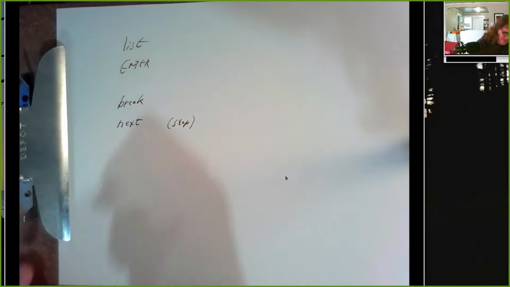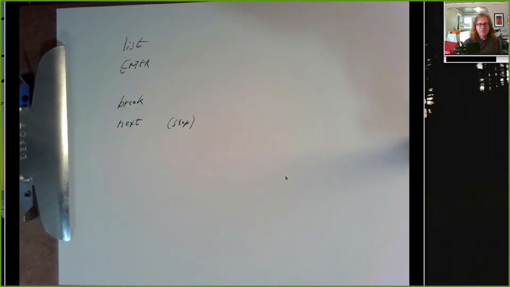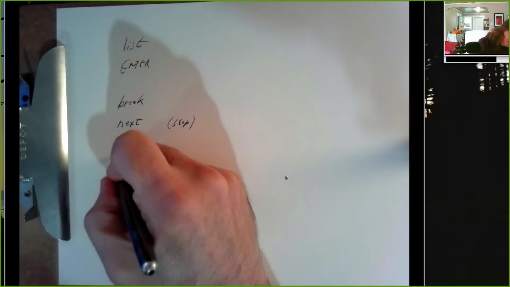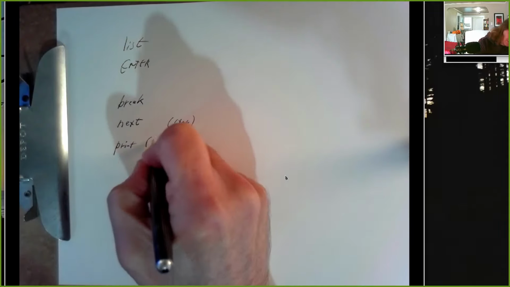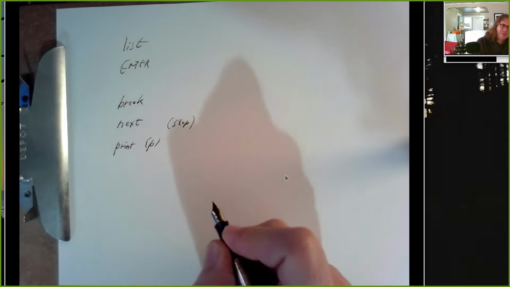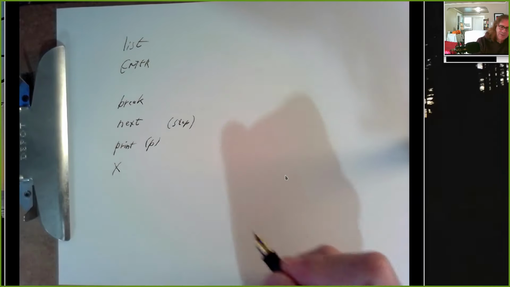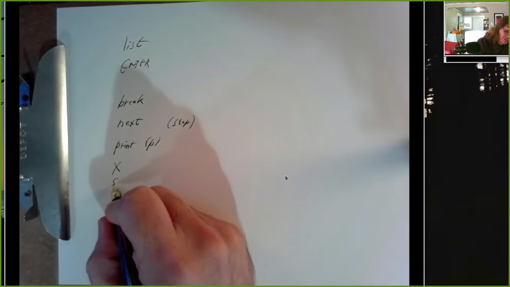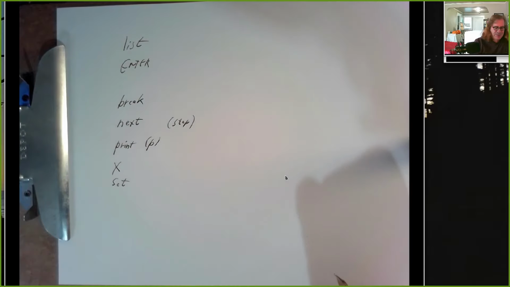We can say step to execute the next line of code as we step into a function call. If you've got a function you're calling and you want to go to the next line of that function, we can use step. Usually we'll just use next. We can say print, or just p, to look at the values of variables. We can say x to examine the contents of memory. We can say set to change the values of variables.